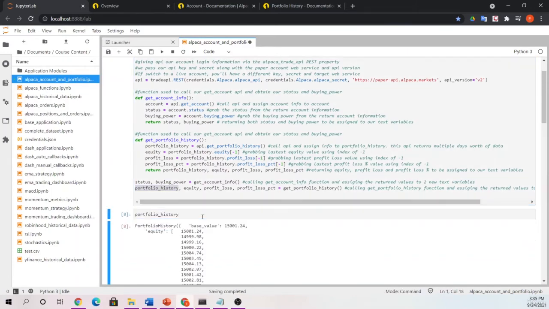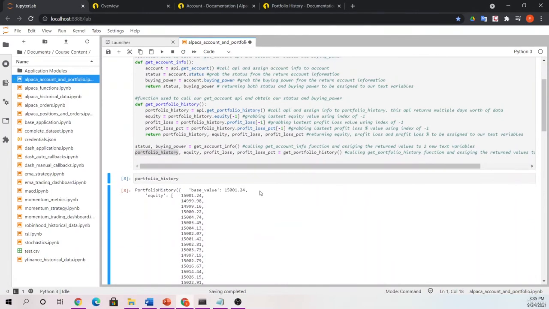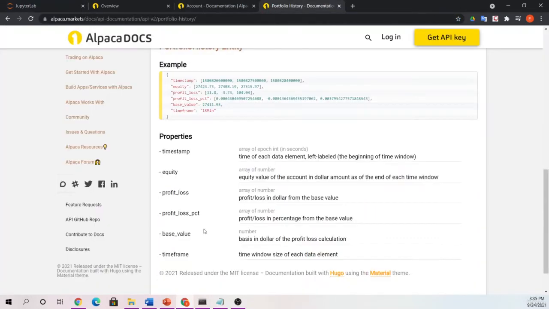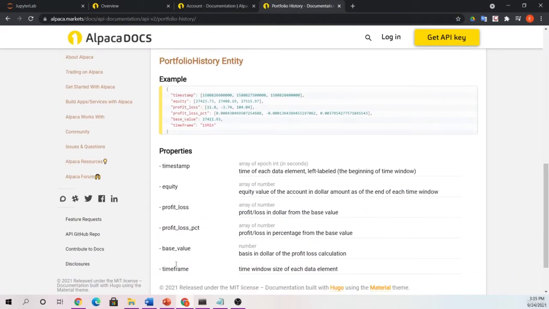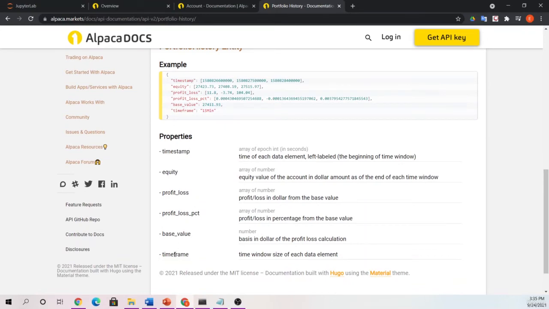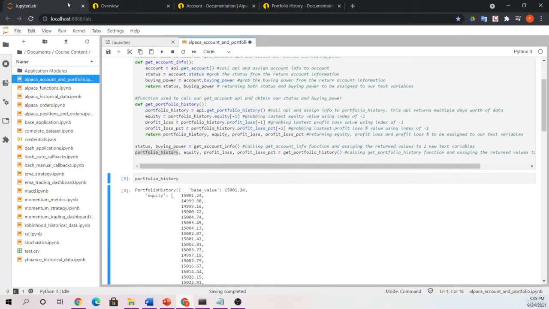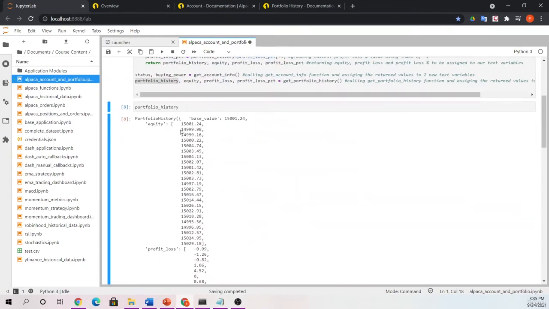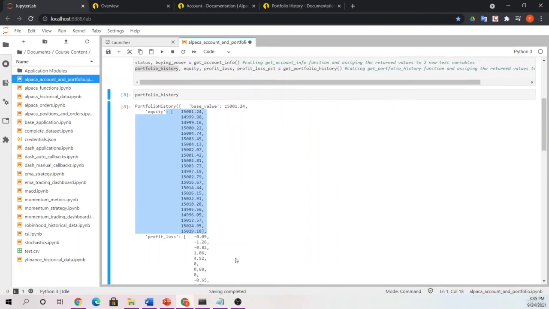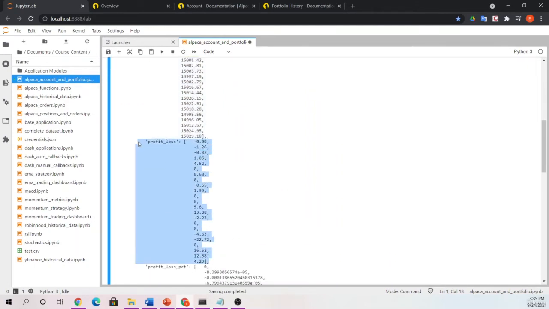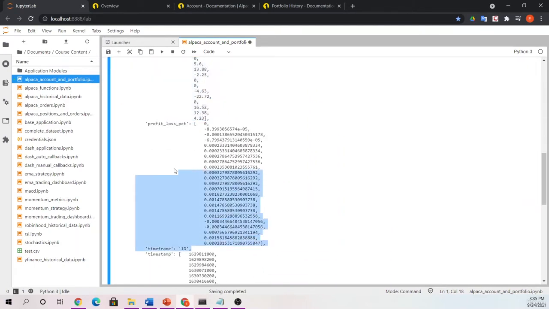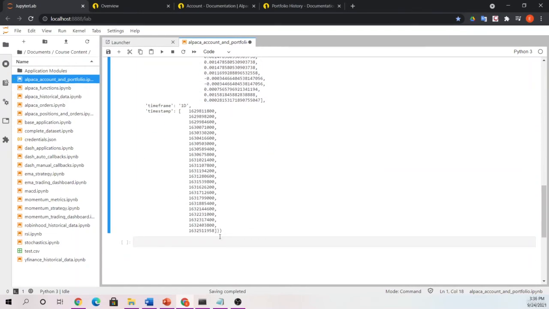So portfolio history is going to give me everything. It's going to tell me what the base value is, shown here, and I'm going to get a list of each of these over the default parameters. So I've got the last 15, I think it was, equity values, the last 15 profit loss values, profit loss percentage, and then timestamp.